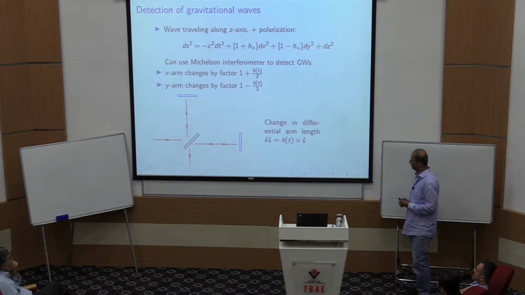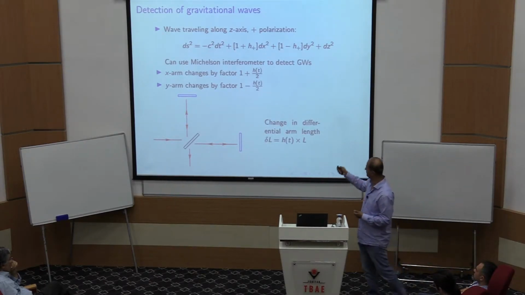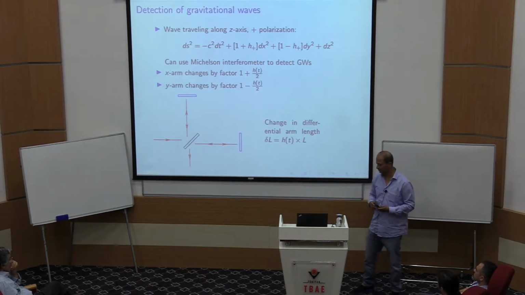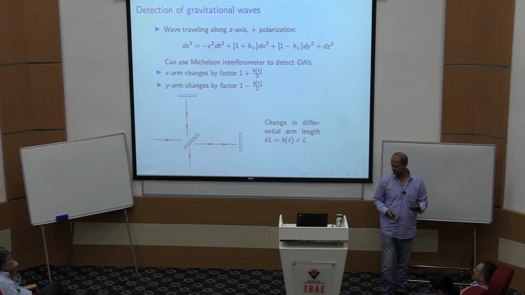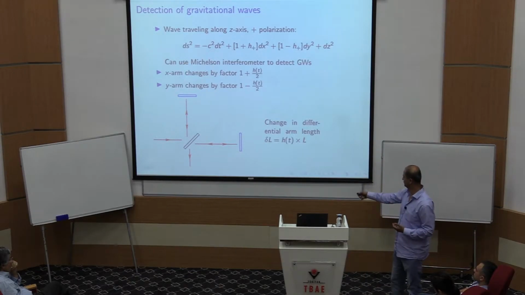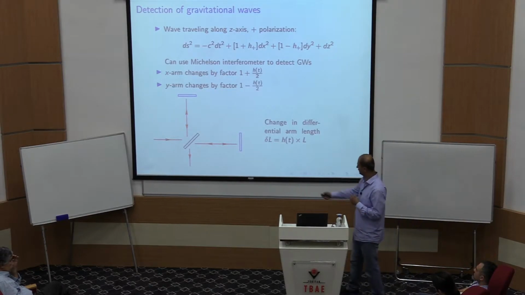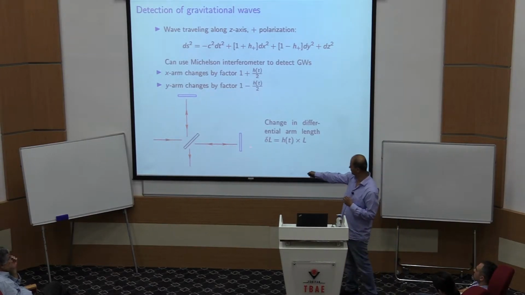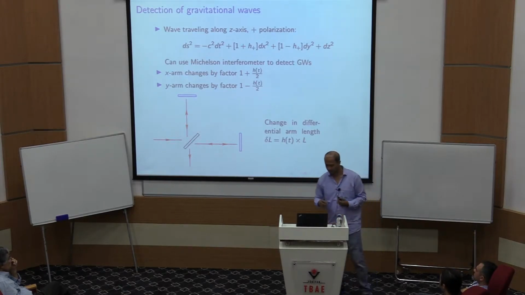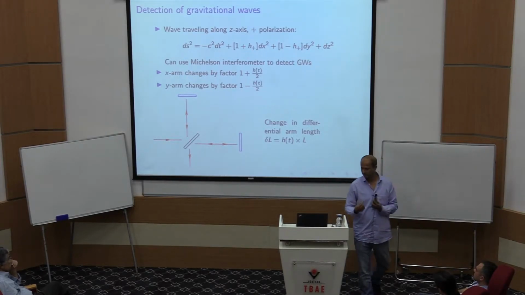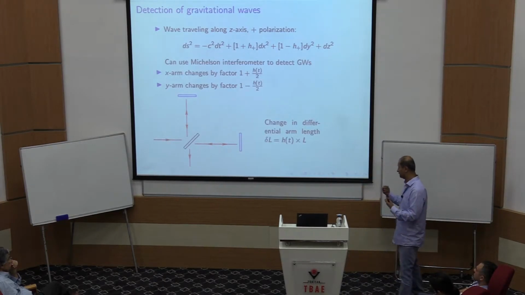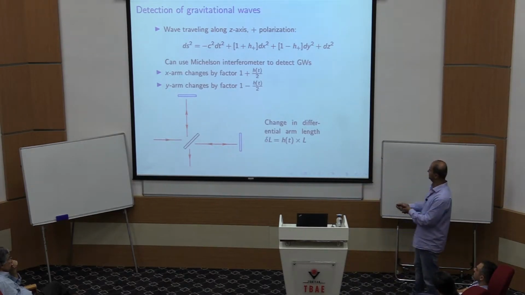You have to be a bit careful about how you interpret this kind of calculation. It's not the right calculation, in fact. So the first thing is that a spatial separation is not really something that you directly measure. What you measure are the phase differences of photons that go from here and come back versus the ones that go here and then come back. So what you actually want to compute is the phase difference of a photon, or the change in the phase of a photon, as it travels in this metric here.